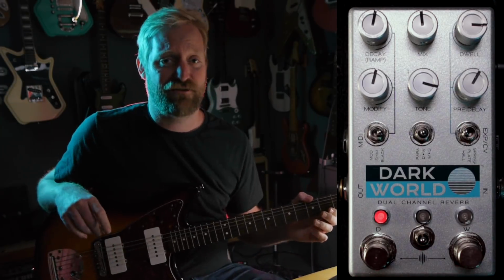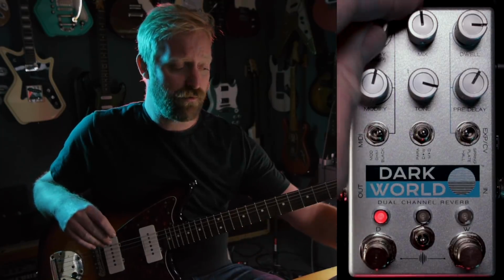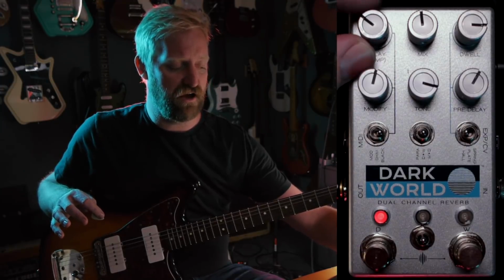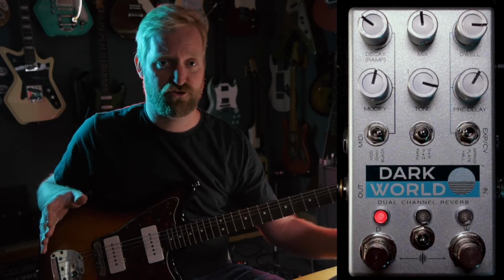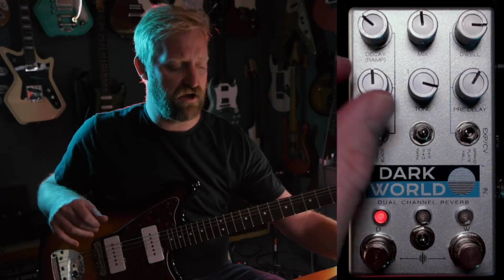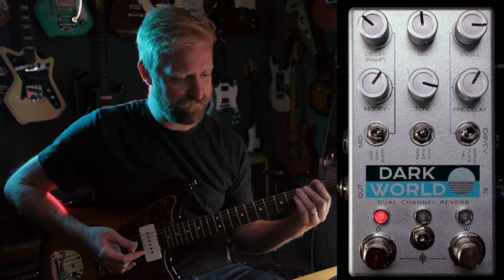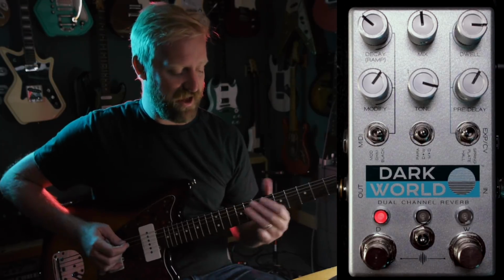Okay, here is the black setting. This is a sample and hold reverb that can get away from you pretty quick, so you kind of have to have a good idea of what you're doing with it. This knob controls the sensitivity of the effect, how quickly it is triggered by your playing, and this controls the mix, the volume of the sampled and held reverb sound. Let it sustain.